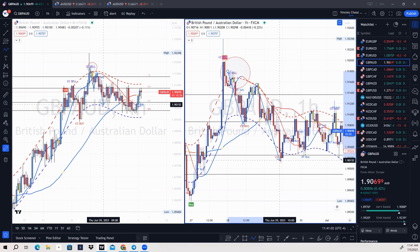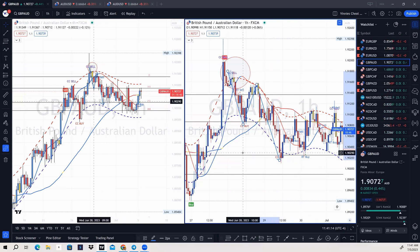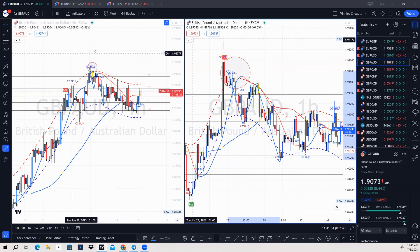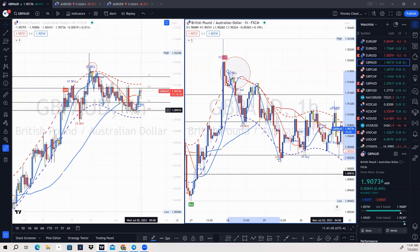Our setup is very simple: a four-hour signal and a one-hour break and retest. This cuts down on time — I don't have to spend all day on the charts. When I find the setup I can go about my day. I set my stop above the previous high, going to the daily time frame to confirm that high, and I set my take profit at the previous lows.